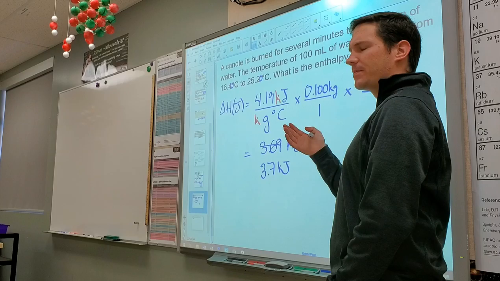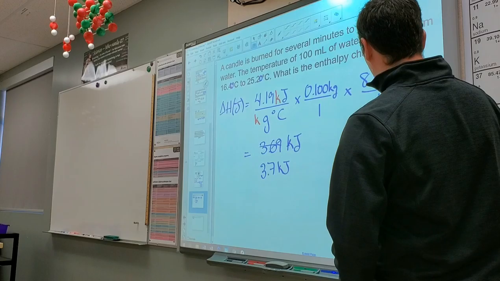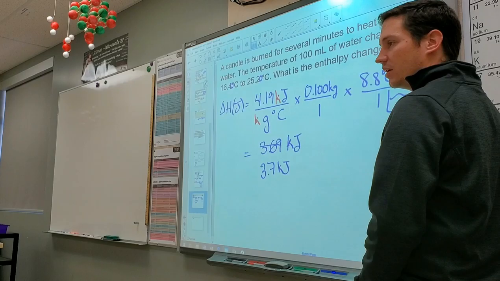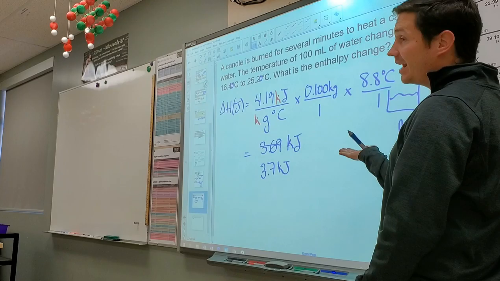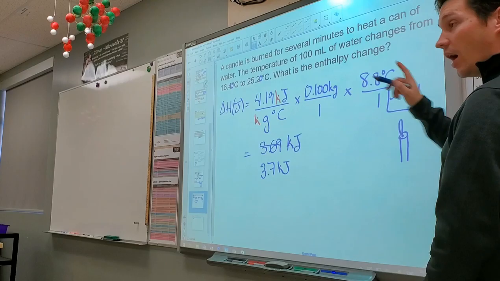Okay, Kate, listen up. What does that mean? How much energy did the water gain, or did the water lose energy here? Think of the context of the situation. If we have a candle with a flame, and we've got a cup with some water in it, is this water gaining or losing energy? It's gaining energy. And what's happening to the candle? Something is gaining energy, something else has to be losing energy.